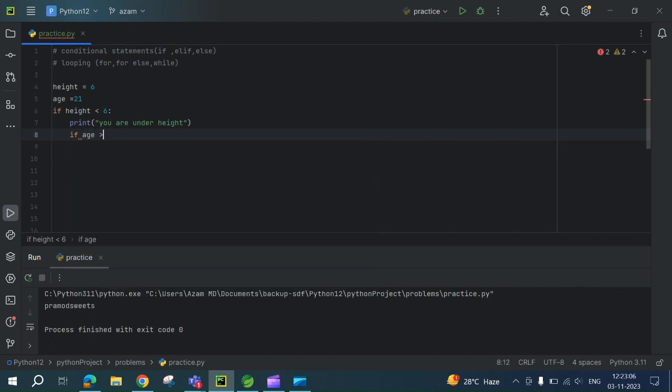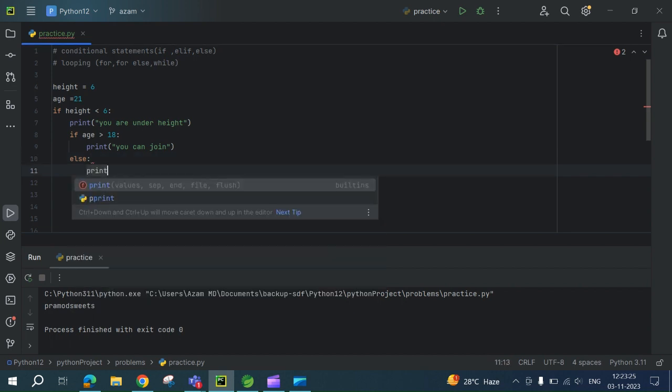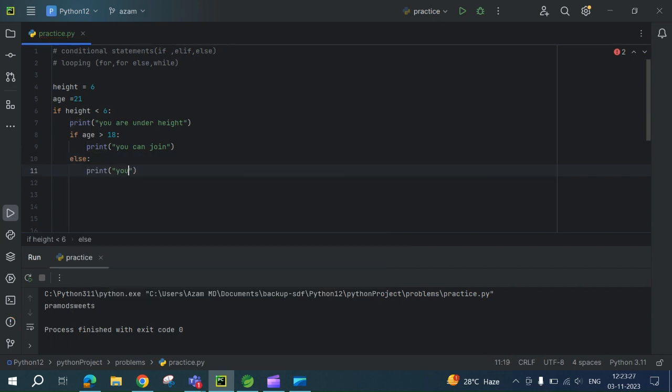If age is less than 18, print you are under age. Elif age is greater than 18, print you can join. Or else we can say print you can join it. Go increase your age.